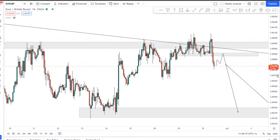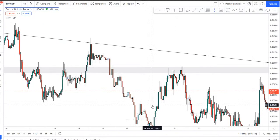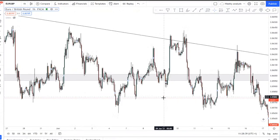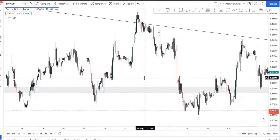But the thing is, with Euro GBP, when it does pick its direction, it does normally move really well, really sharply, and doesn't often give a pullback until later on. You can see here, previously, once it picks its move, it does plummet, and then it has a nice pullback, and then it rolls over. You can see here, not much pullback there as well. Big push, not much pullback until later on down there. So, when it does pick its direction, it does move quite well.